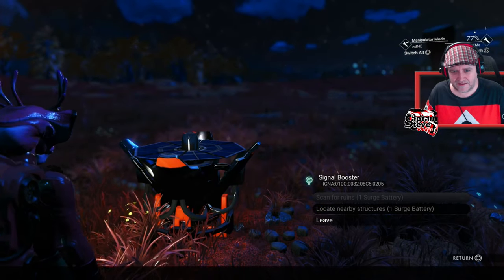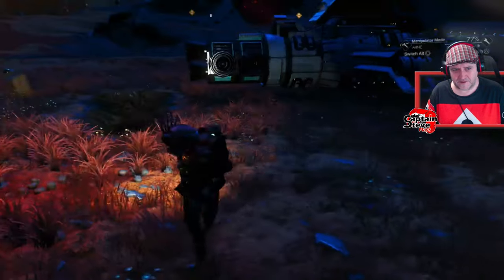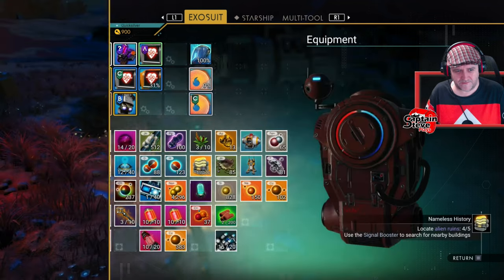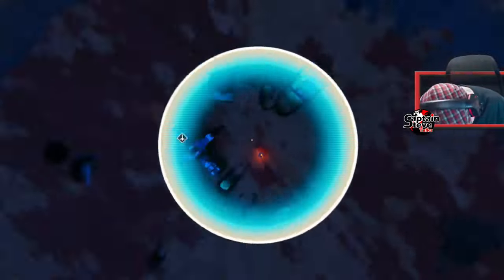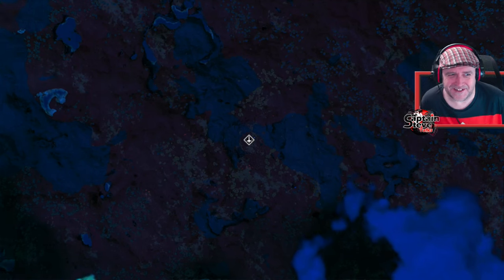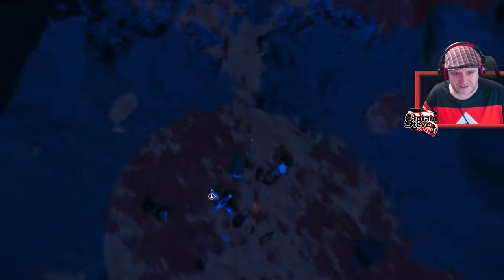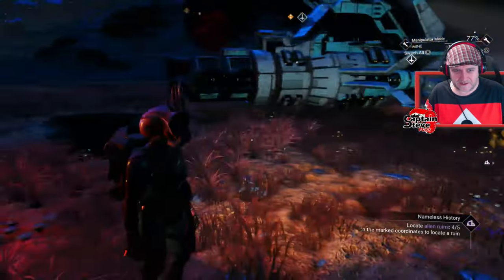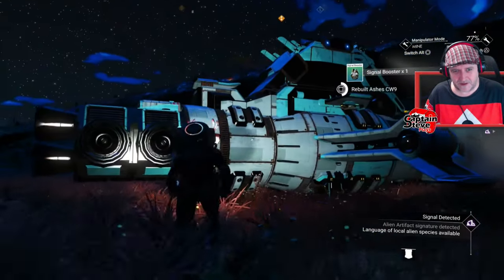Okay, it looks like I haven't got a surge battery. I didn't even know I needed surge. Okay, I've got to make one of those. Okay, fine. There you go. I didn't know I was using them. I must have had an abundance of them from rewards or something, because I haven't crafted one before. Okay, there we go. We found another alien artifact. This should be the last of them. I'm not going to waste my time digging up any more relics, because that was a proper waste of my time, that the third and last one. Okay, right, anyway. Let's go!